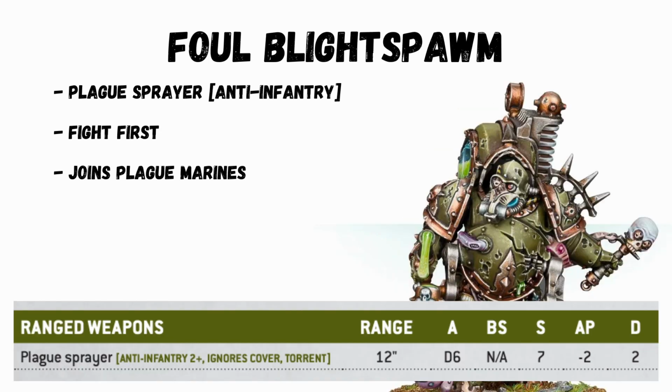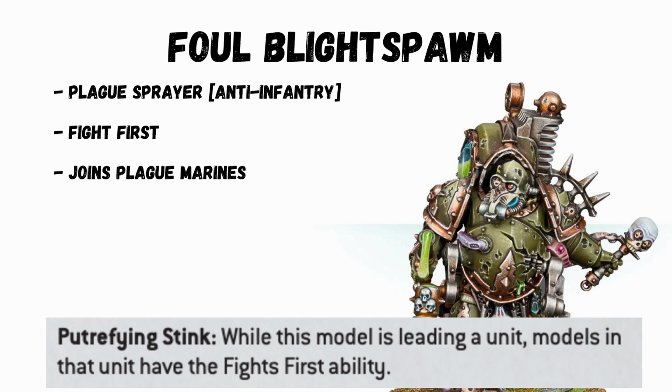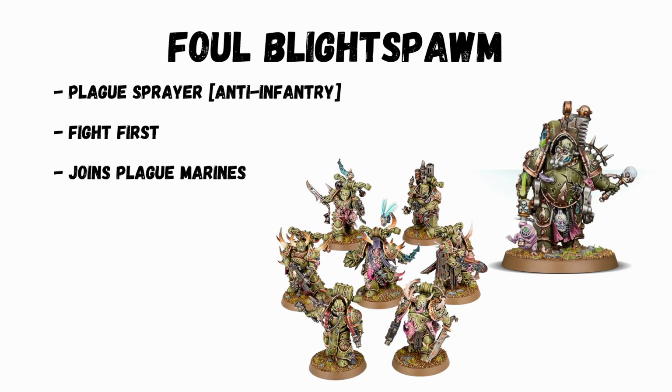Foul Blightspawn, another character to attach to Plague Marines. He's also hitting with a 12-inch Plague Sprayer and anti-infantry 2+. That'll do quite a lot of work at 2 damage. But the main reason to take him is that he gives the unit fight first. A powerful ability in this edition, as even if you charge, that unit gets to fight first. So sticking with a punchy Plague Marine unit.